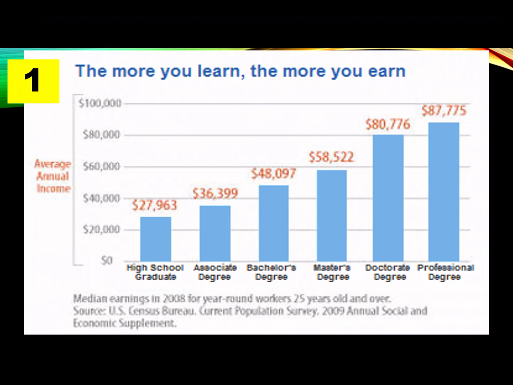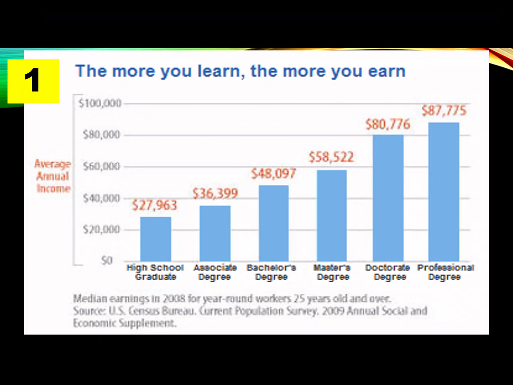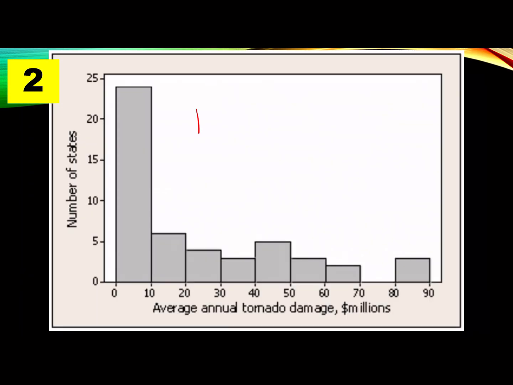So we named this as a bar graph, and then when we went to number 2, some students may have said bar graph, but this is actually not a bar graph. This is called a histogram. So we looked at the different characteristics and figured out, okay, how can we tell in the future what makes it a bar graph and what makes it a histogram? So first let's label this. Let me go ahead and put bar graph. And this one is a histogram.